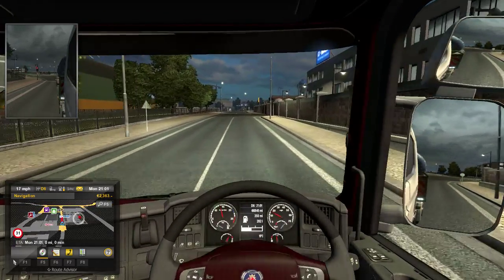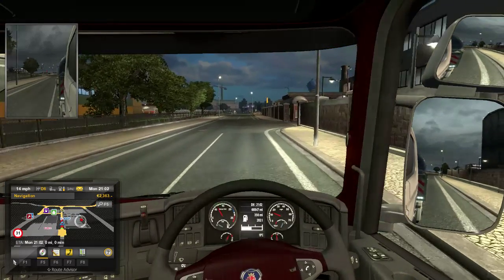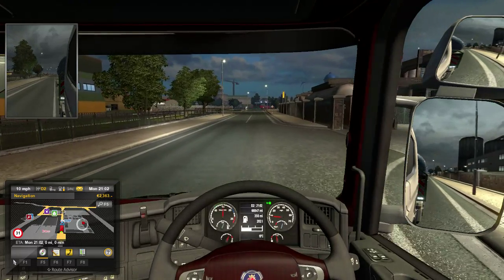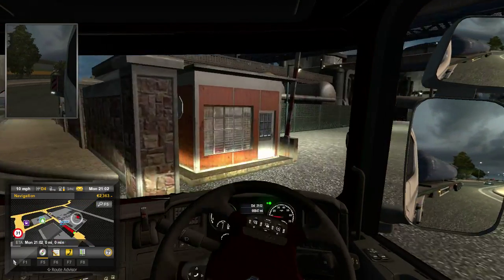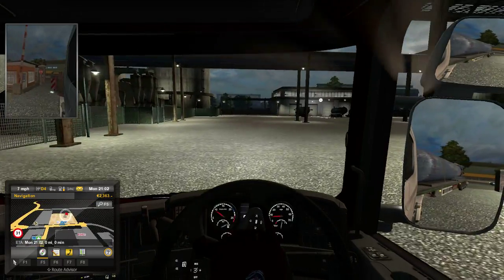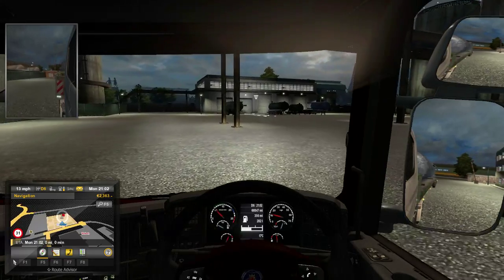Hey, that's okay. BASF, not DAF. So yes, indeed, this is where we're supposed to drop this load off, I believe. So let's whip the indicator on. And that's our first successful trip done in a truck that we don't own, in a Scania.